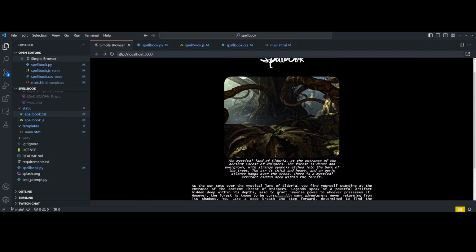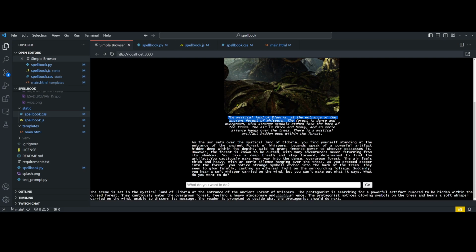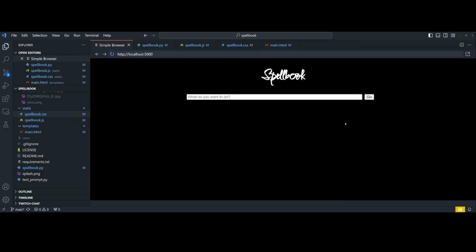Oh, that's kind of cool, but now that we generate this, I'm thinking that we should summarize that setting. It should just say the mystical land of Eldoria, or the entrance of the ancient forest of whispers in the mystical land of Eldoria. But the details need to be there too.